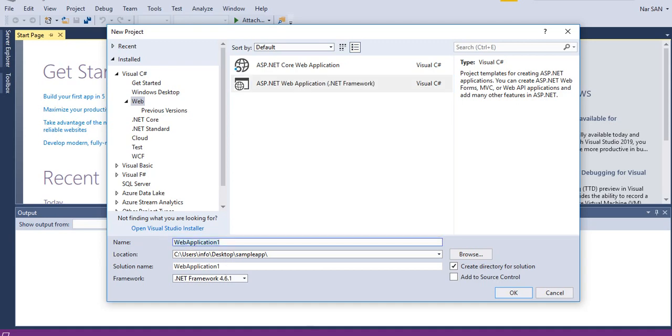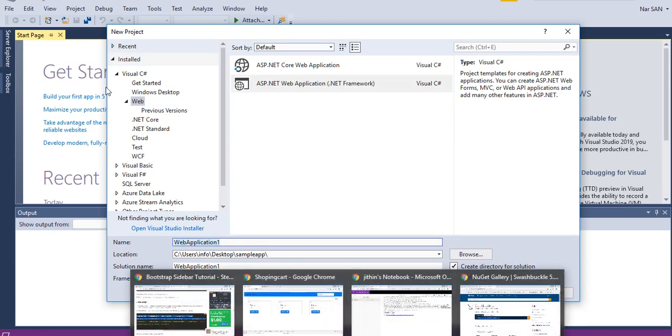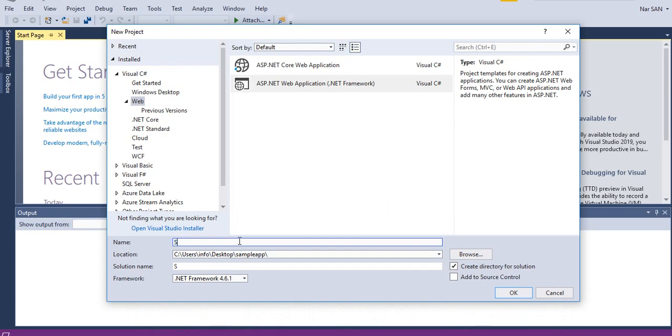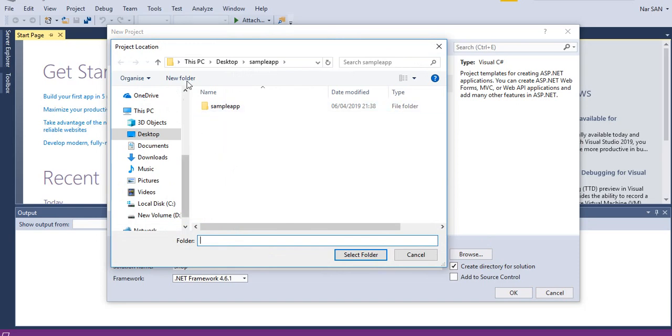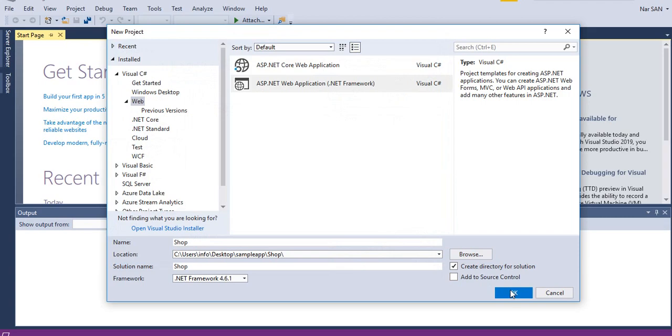I'm going to name this as shop. So I want to change the folder, say new folder, shop, and select the folder and then click OK.